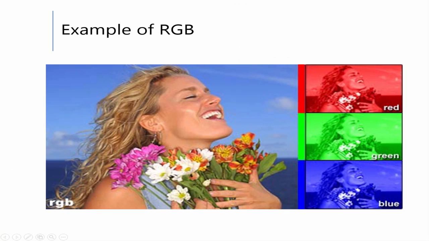We all know what RGB is. For those who don't, it is red, green, and blue. This is our full image. This is what our image is composed of, but it can be divided into three components, which are the red component, green component, and the blue component. If you combine these three components, we'll get this full image. Your TV comprises red, green, and blue pixels. The new TVs come with a luminance pixel or a white pixel.